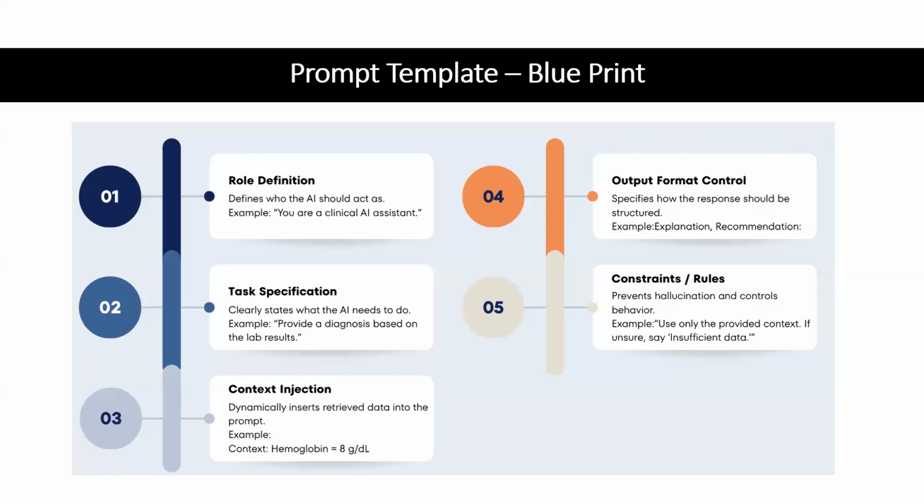The LLM should give me the responses as if it is only looking into those sets of data which are related to that role. Like an example here is given, you are a clinical AI assistant. So it will only try to check somebody who assists the doctor in a surgery, or someone who assists a board of doctors, like there are senior doctors, junior doctors, somebody who acts as a junior doctor for a senior doctor. Somebody in a diagnosis center is assisting the main expert who is taking your blood, who is doing the x-ray. That assistant, I'm doing some general queries I can answer. So that is the role I'm saying.